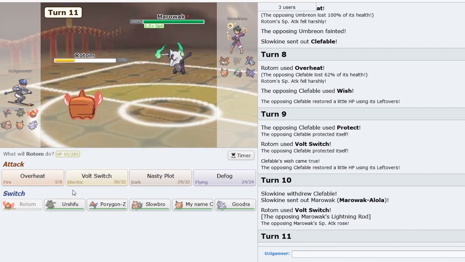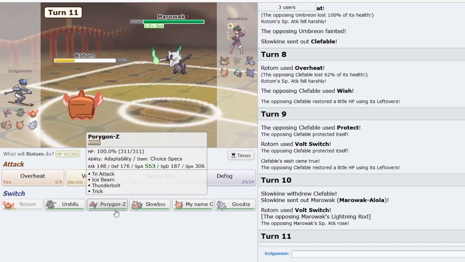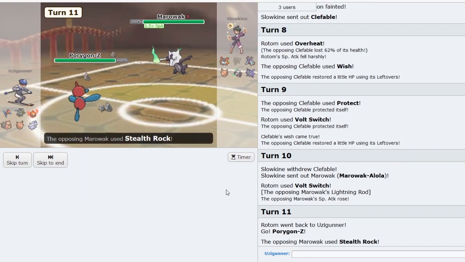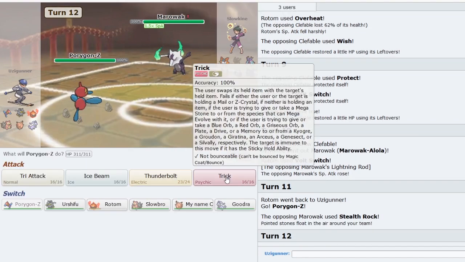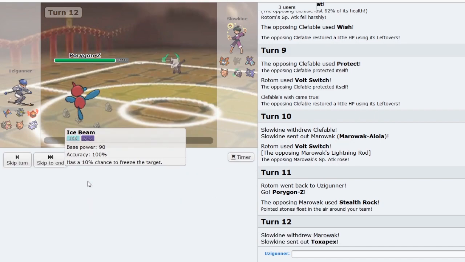Alright, so the unfortunate thing about the current situation here is that Marowak is essentially guaranteed to get a kill here. That is, assuming he goes for Flare Blitz. You know what? Let's make the aggressive play. I'm gonna go out in my Porygon Z, as he's gonna opt to click Stealth Rock. And right now, I want to take away your Thick Club, because I definitely don't want to just die.